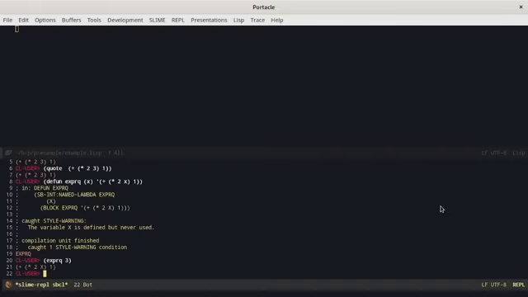When defining this function, we cannot use the quote operator directly. One alternative is to build the list from its definition using cons. So we want a function that takes a parameter and returns a list whose first element is the plus symbol. In this case I have to quote the symbol plus, otherwise it would try to evaluate it. And the rest is another cons whose first element is another list.